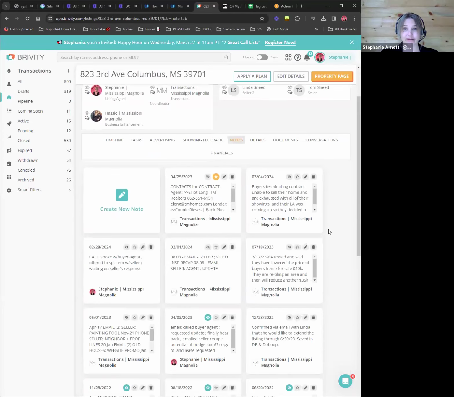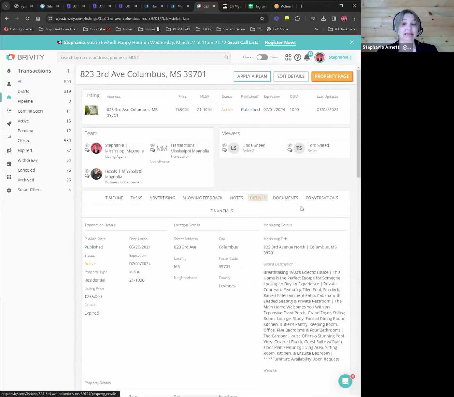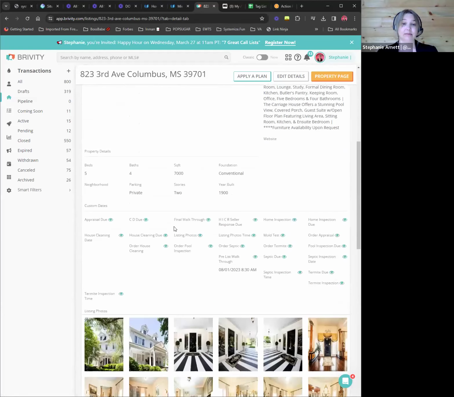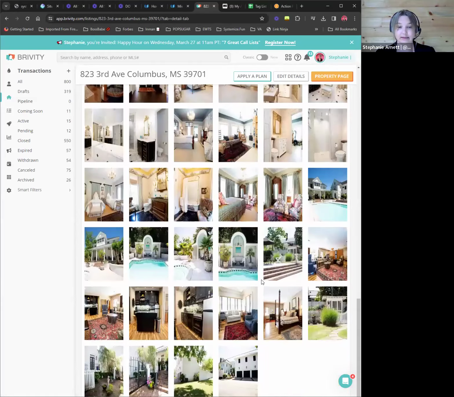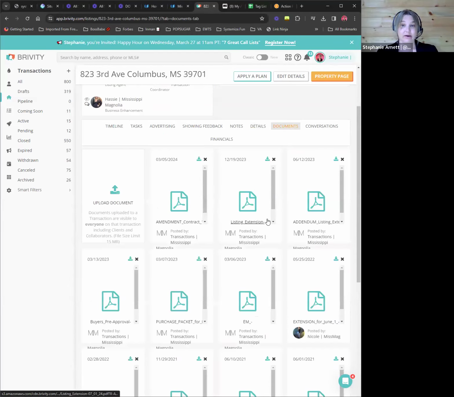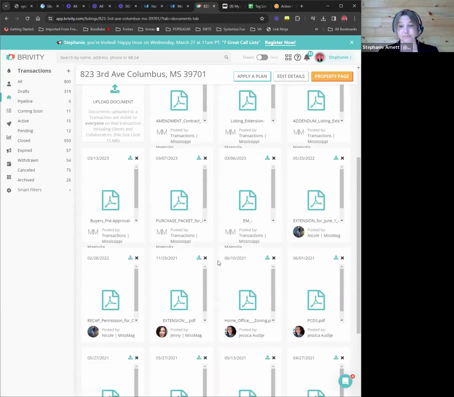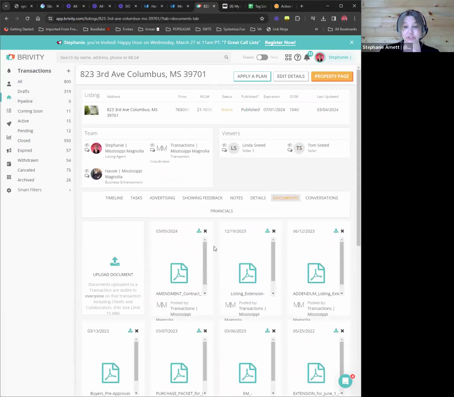Notes, the notes section, by the way, is amazing. Whenever we schedule something or need to update someone, we're able to log our communication in here, so you can see the date and who it was. You've got the details, which is amazing because, again, the seller can log in and see all of this. If they want to share pictures or look at their documents, we'll bounce over to documents. All of these documents are in here as well. Whenever they want to share, or need to have their mortgage officer log in, they have access to every single bit of this.